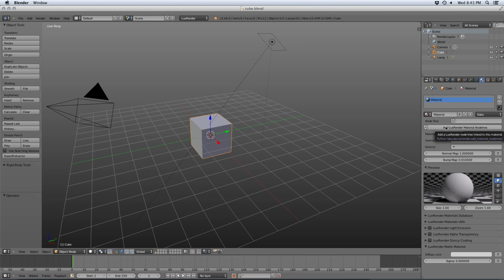add a node tree. The way Python nodes work in Blender 2.67, you don't actually modify the existing node editors. Those are hard-coded, and you got to recompile Blender if you want to change them. What we do instead is you create new node editors, and scripts can create as many of these as they want for whatever they want. So we have created one for the LuxRender node material editor, and to use it, you need to create a tree in that editor and assign it to your material.